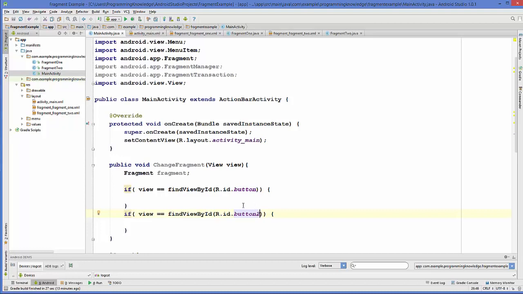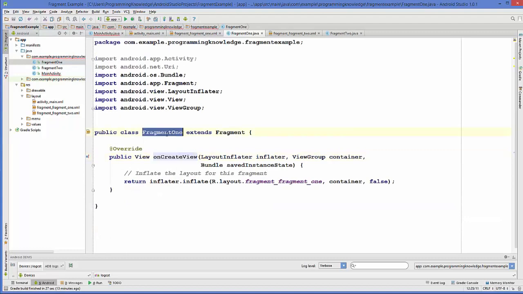Now inside these if conditions, if button 1 is clicked, we will assign to this instance the object of Fragment1. This is our Fragment1 class which inherits Fragment, right? So we can use the polymorphism property here.